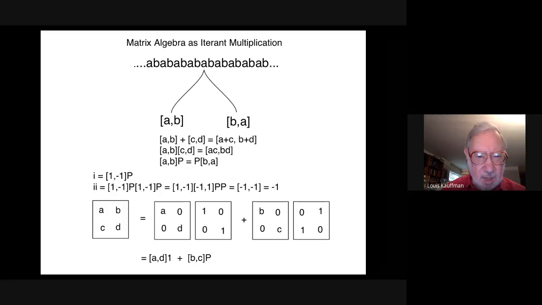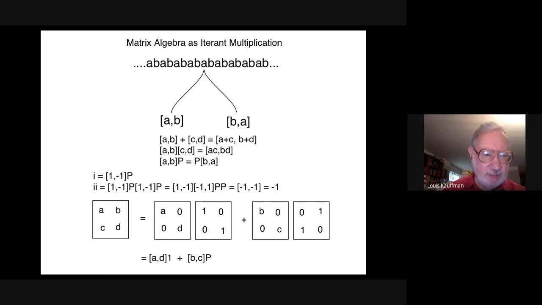If you take at the bottom a 2x2 matrix, a, b, c, d, you see that you can think of it as a diagonal matrix times the identity, and another diagonal matrix, b c, times the permutation matrix, P. P is the notation in this slide, 0, 1, 1, 0. And P has exact, if you think that bracket a b is the diagonal matrix a b, then you see that the diagonal matrix times the permutation matrix is the same as the permutation matrix times the flip of the diagonal matrix. So the algebra that we produce relatively naturally, thinking about the discrete dynamics of this period two system, is really giving us 2x2 matrix algebra.